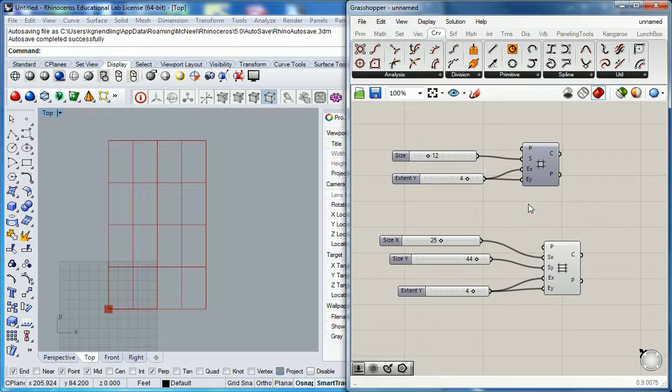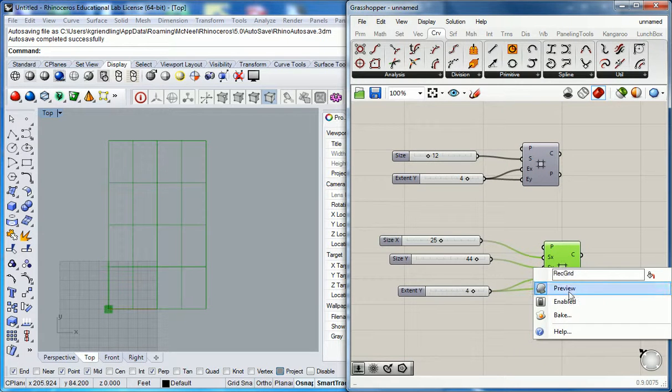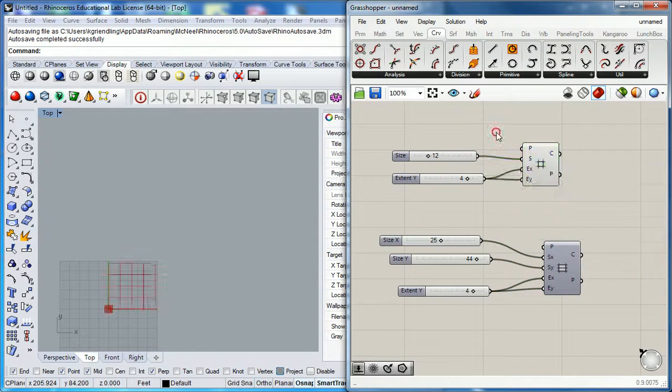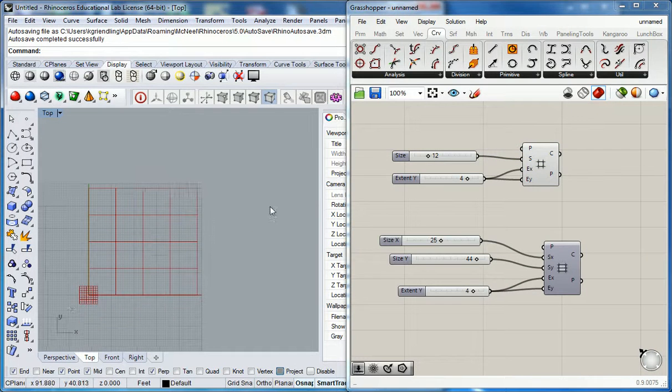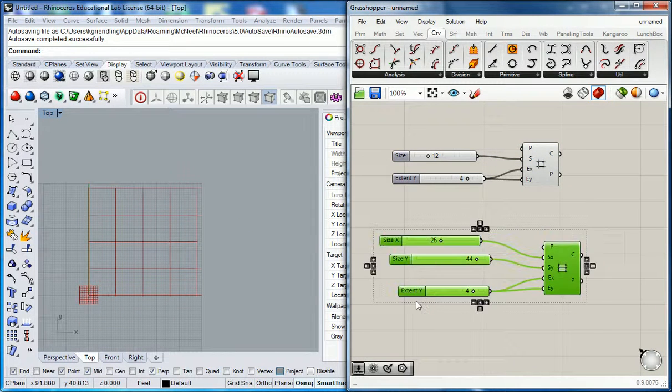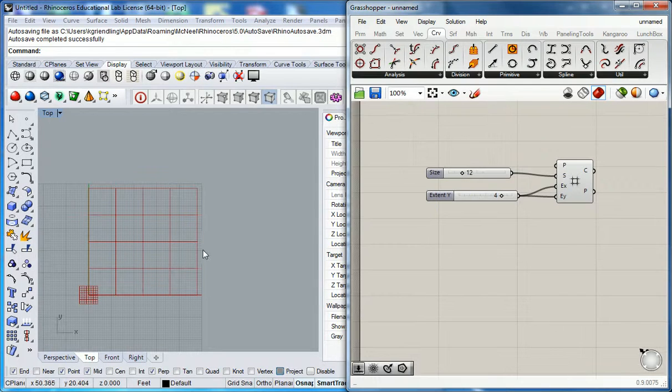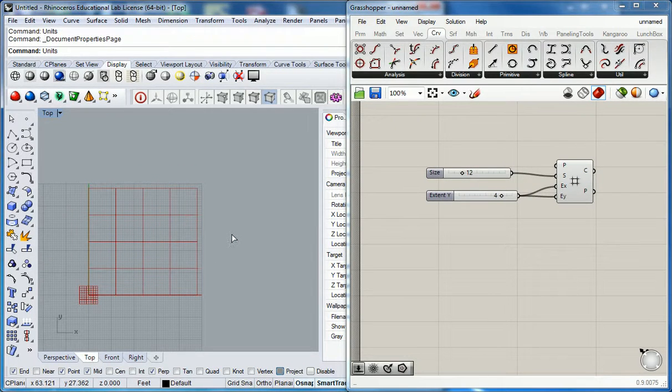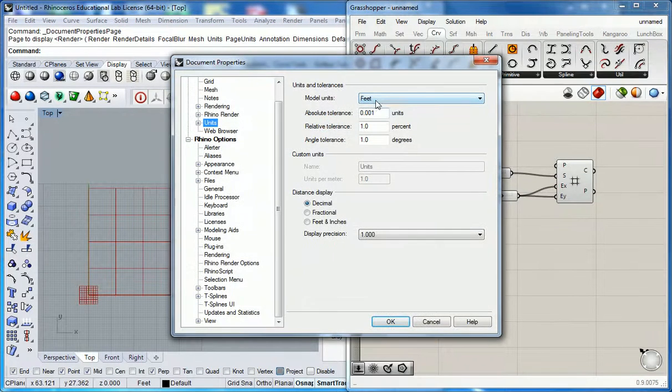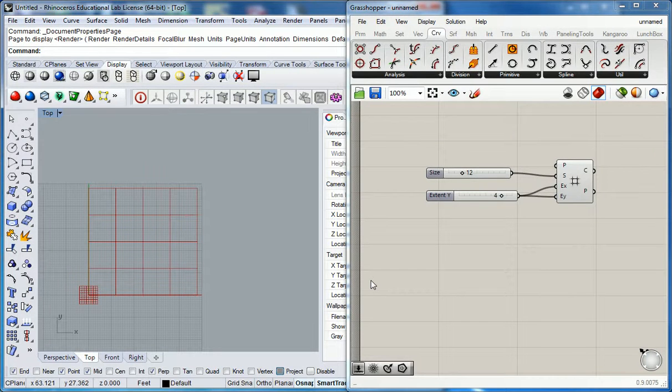So I am going to function off of the square grid. And my numerical values are going to be, oh, let me check my units here. So I'm going back into Rhino to double check my units. I want to make sure I'm in feet, which I am. You should probably do the same right about now. Make sure you're working in feet.